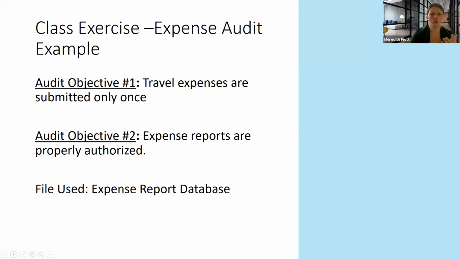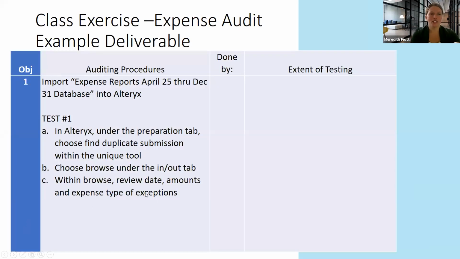So I'm going to walk you through how you would do this exact item in Alteryx, which is the new software I'm having. So this is an example of the deliverable, for the first part of the project. They'd have to write up what is called an audit program. That term may be daunting, but there's a template in the example, and it's literally just this. It's an Excel sheet that has audit procedures and some examples, letting you know what data file they were using and how to do it step by step, so that someone could go behind them and recreate it. And I usually did check to make sure that this all tied out.